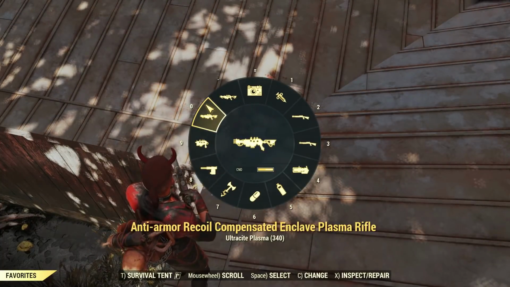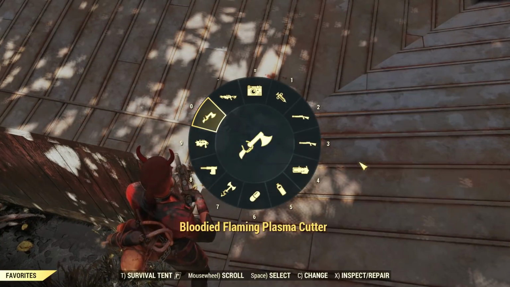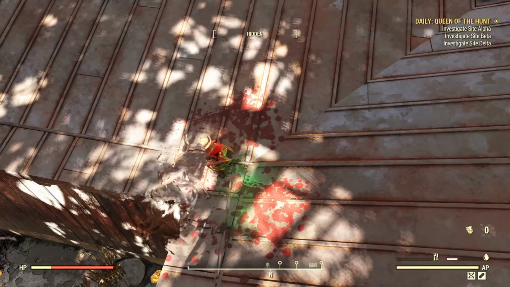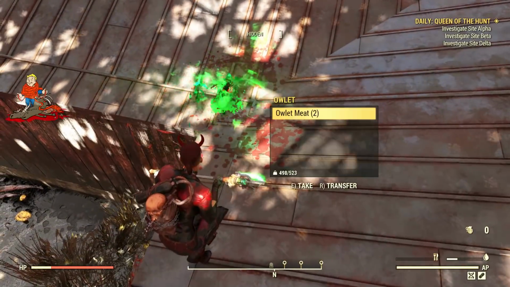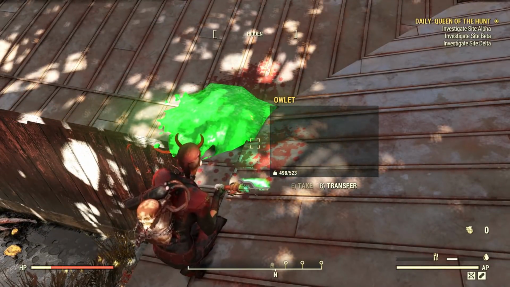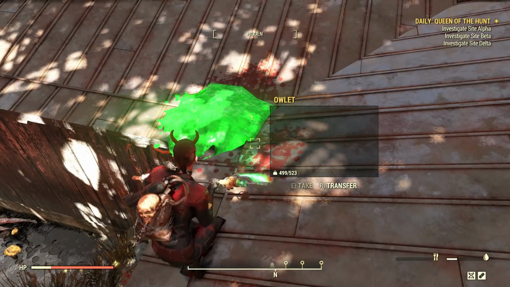But hold on, I have great news for you all. I found a way to bypass this bug. All you have to do is hit the stuck body with a plasma weapon, such as a warglaive, and voila, issue resolved. The body will transform into a goo pile, and you can now loot the Owlet meat.